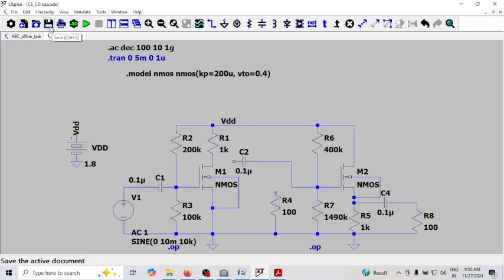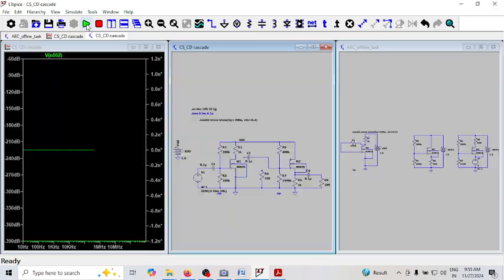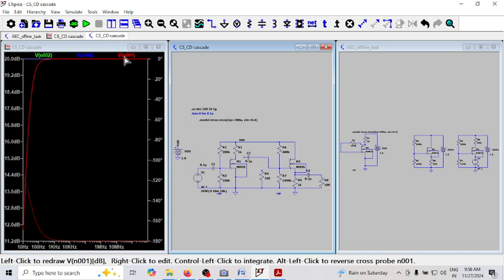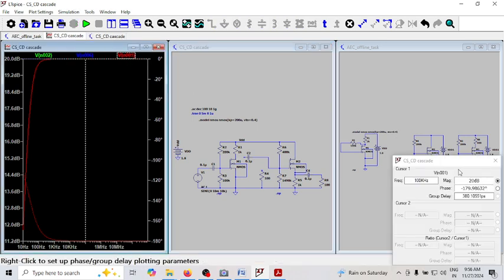So now let me save this and run this. When I run, let me see what the gain is over here. You can see the gain is 20 dB. So you are getting a gain of 20 dB with RD as 1 kilo ohm.